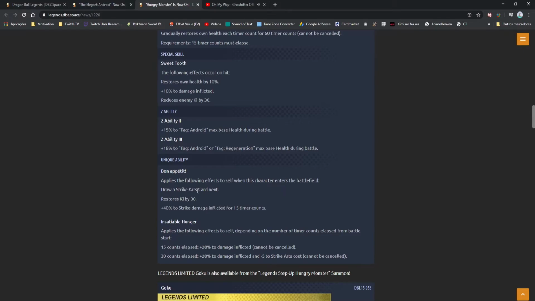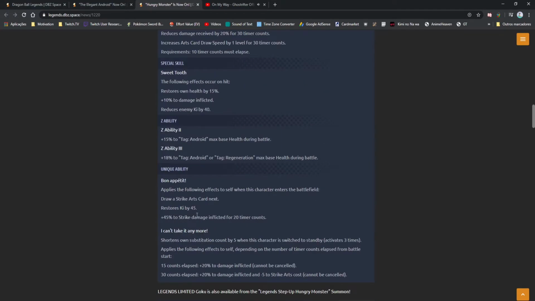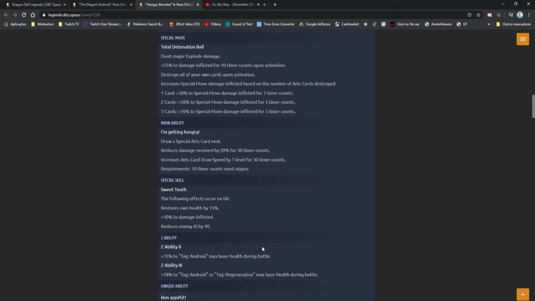And the unique ability applies the following effects to self when this character joins the battlefield: draw strike cards next, restores ki by 30, and plus 40% to damage inflicted for 15 timer counts. All of this goes up for a little bit. Goddamn, 45 ki every time you just get back to the field. That is just crazy. All of this just goes up for a little when she gets transformed.